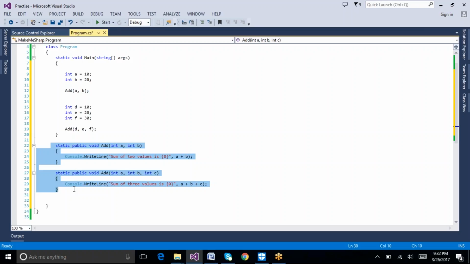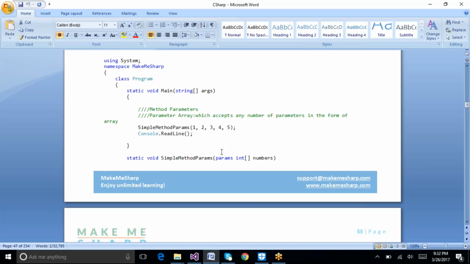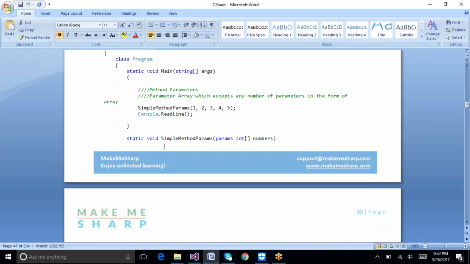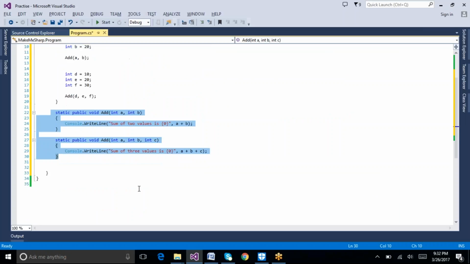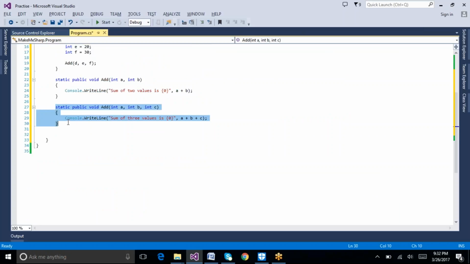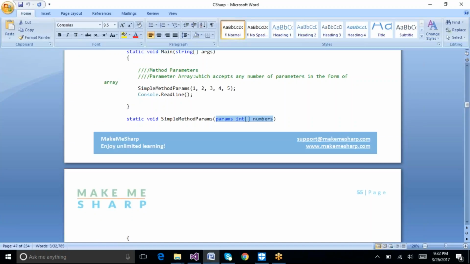For this, in C Sharp, we have one concept which is called parameter array. Okay. So what it means is, if I want to sum the values, I can simply write one method with this input. Let me create one method. Same add method only I'm going to create.